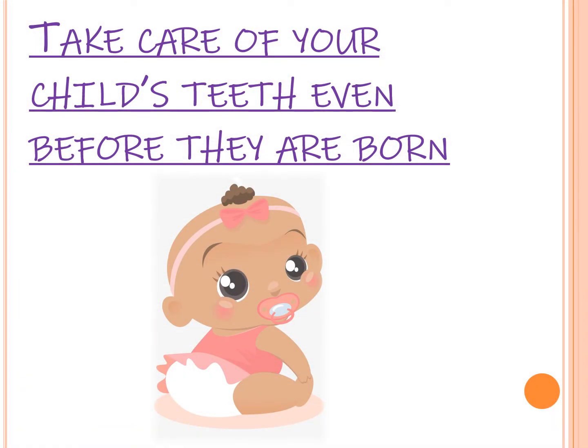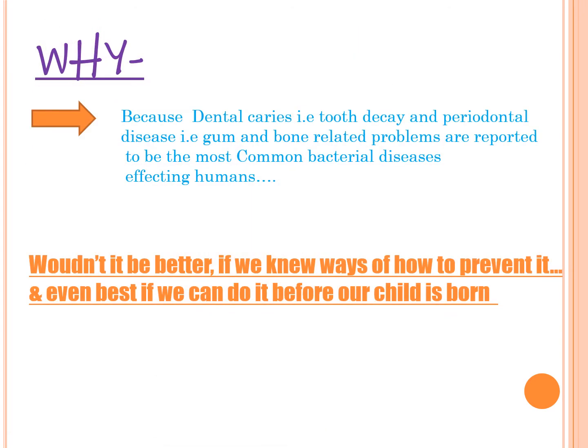Hi everyone. Our topic for today's discussion will be how we can take care of our child's teeth even before they are born. Now you must be thinking, why? Why is it so important to take care of our child's teeth even before they come into this world? Because, my dear friends, dental caries, that is tooth decay, and periodontal disease, that is gum and bone related problems, have been reported to be the most common bacterial diseases. So, wouldn't it be better if we knew ways to prevent them?